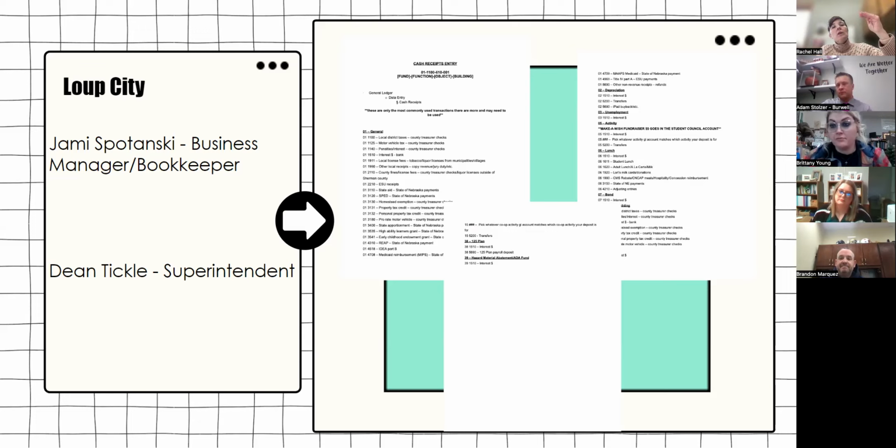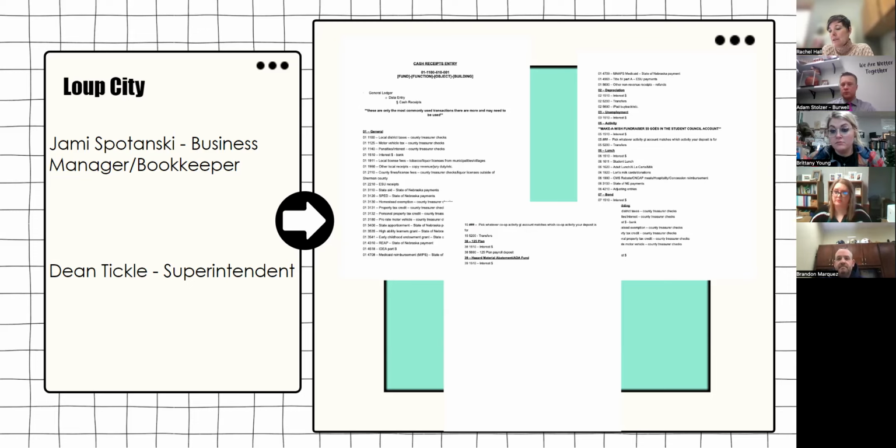Linnea was showing me her chart of accounts, kind of looking forward a little bit to next week. But just when I think I get it, she gives me something else. She pulled out this chart of accounts that she was going to show me, and she's like, but I don't want to give you this because there's so much we don't use, because in our district, we would have one entry. So I think it's maybe a little bit different in a smaller district.